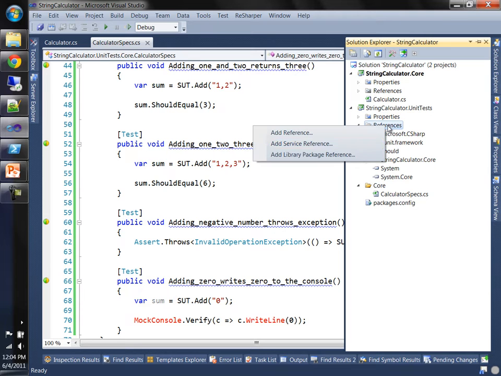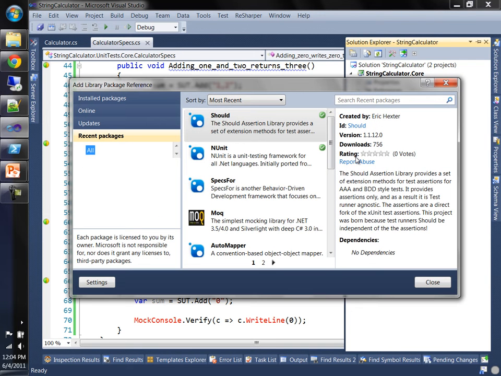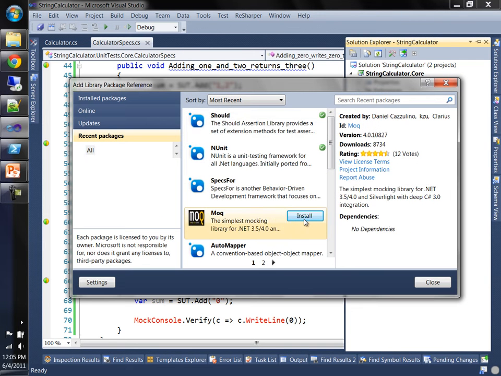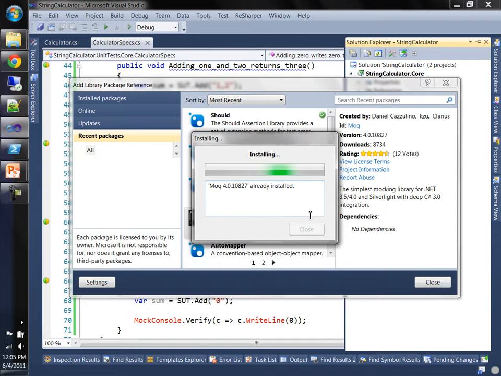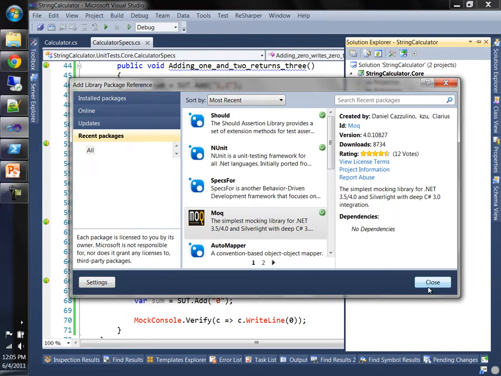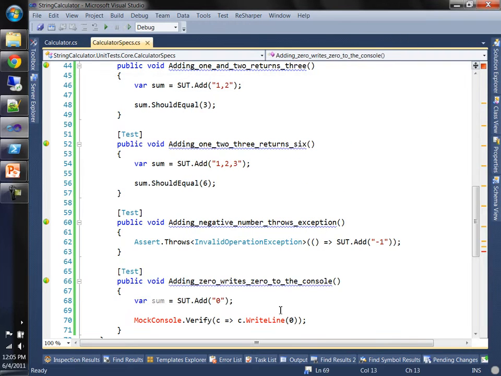So we're going to go back to NuGet. We're going to add the Moq framework, sometimes pronounced mock-Q. This is a mocking framework. So what this allows us to do is create new types at runtime and then verify. Basically, we can say mock, create some type that implements this interface. I'm going to grab that, pass it in where this interface is expected, and then after the fact, I can use Moq to see what actually happened to the class that was dynamically built.